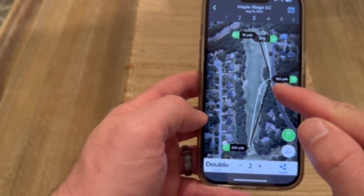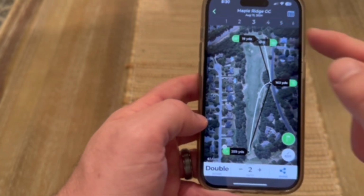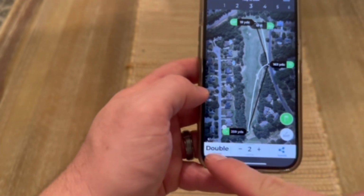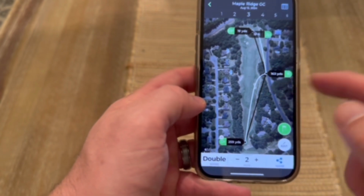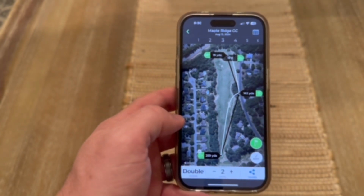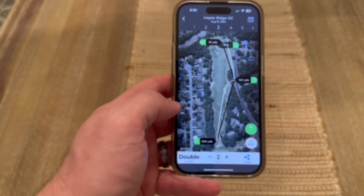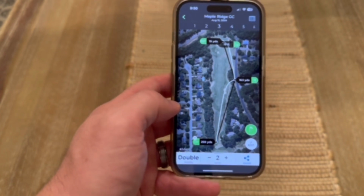Hit a 7-iron, 163 from the rough onto the back of the green. So it's a pretty decent shot there, but it's a double because I actually had to take a drop over here. And so that's another one of the things that you'll want to go back on. If you keep the phone in your pocket, the sensors absolutely work perfectly. They pick up every single shot.